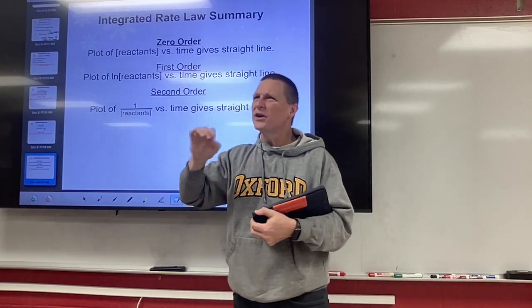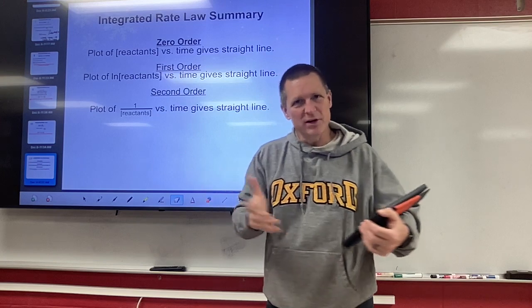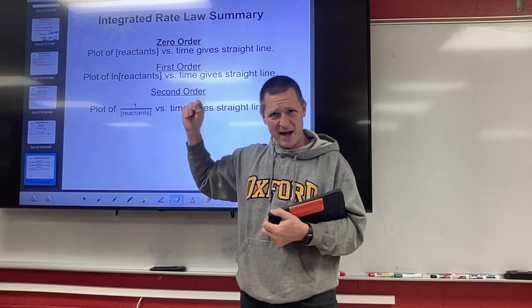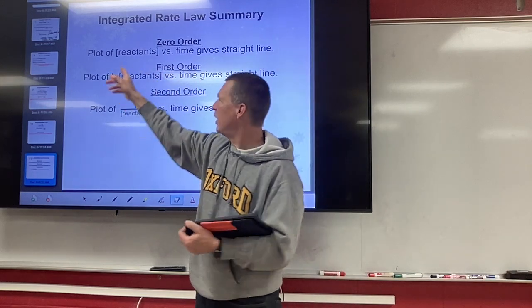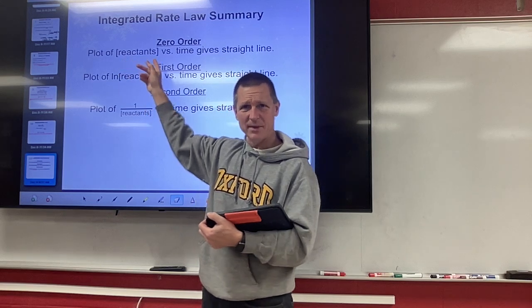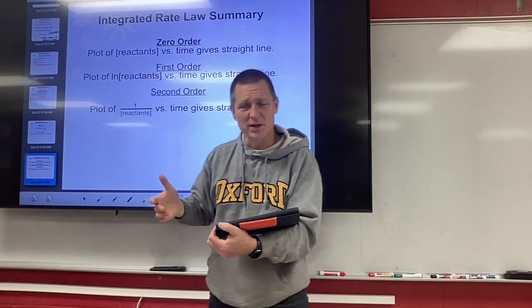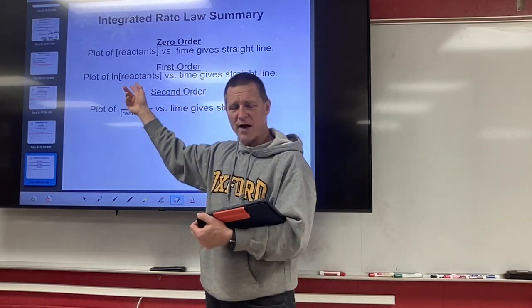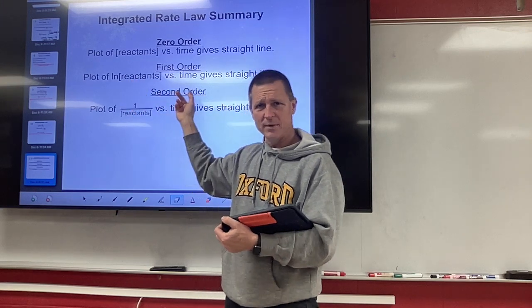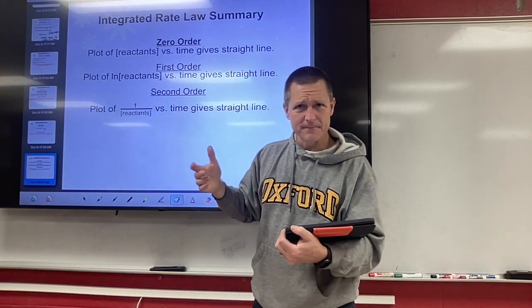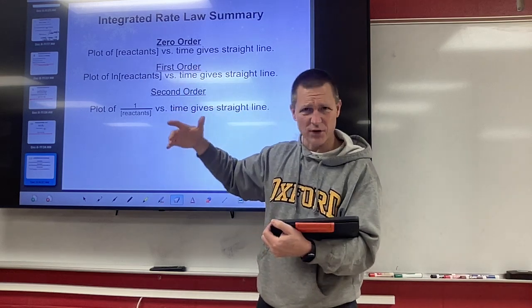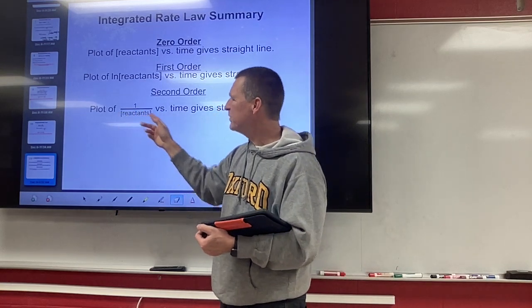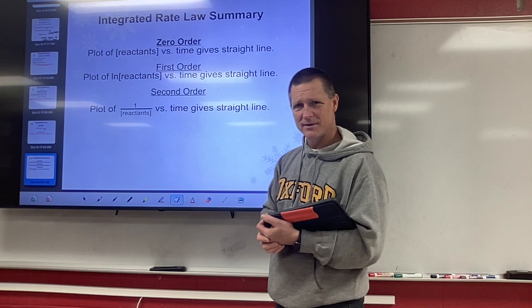So we don't really understand what order is yet. That's going to be developed as we go through the chapter. But if you have a zero order reactant, that means that when you make a graph of the reactant concentration versus time, if that gives you a straight line, that tells you that it was zero order. If it was first order, that means that when you graph the natural log of the reactants versus time, that's going to be a straight line. And the other graphs would be not straight. If it was second order, a graph of the inverse of the reactants versus time is a straight line.